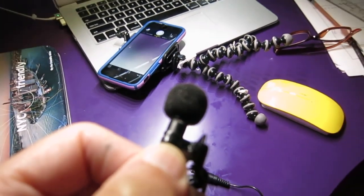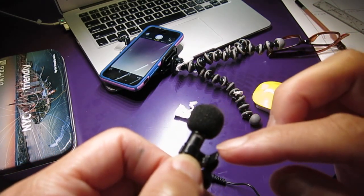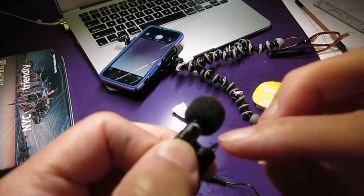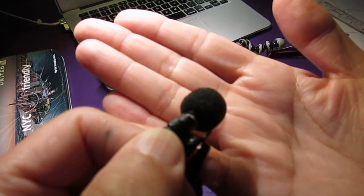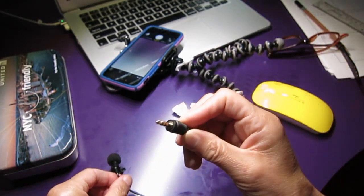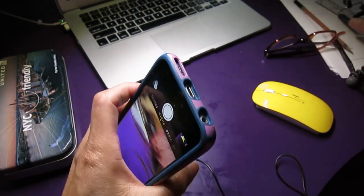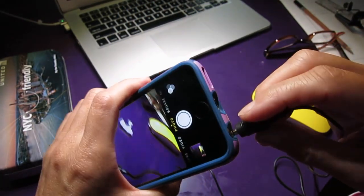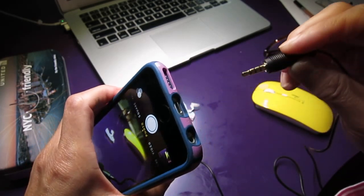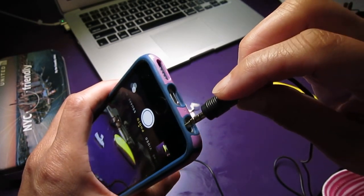You cannot see it very clearly. I will use the camera, the cell phone, which can zoom in. Here on the side, there is a sound input also. The problem of this one is that I need a cover for my cell phone. Otherwise, my cell phone will be broken into a million pieces if it falls down or something.